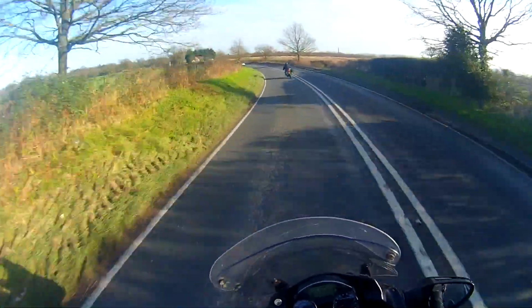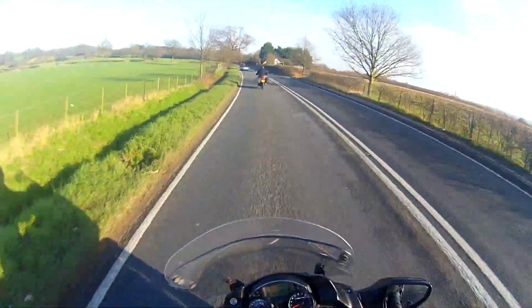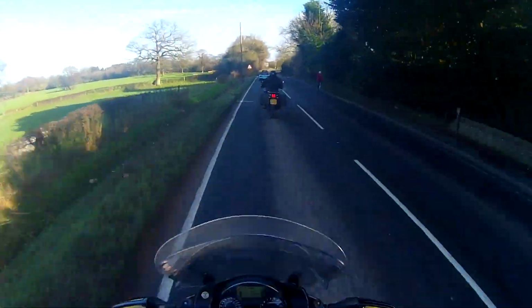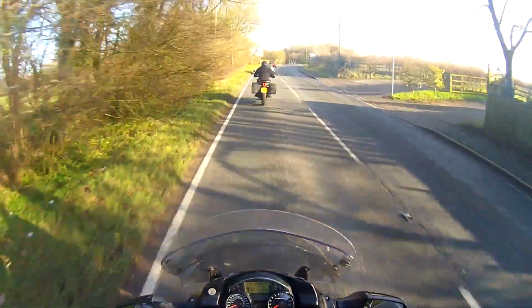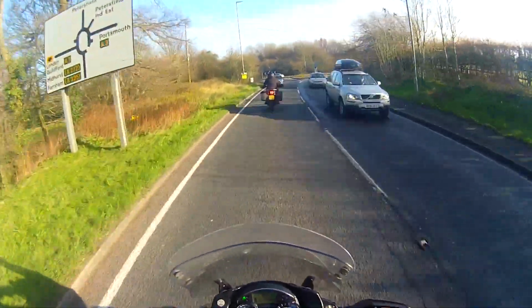Moving out to the crown of the road to get a view to the left-hand bend. Looking down there, we've got a roundabout sign in the distance on the right-hand curve. Just moving to the near side, easing off, dropping gear for flexibility once again. And there we have it, roundabout in the distance. We are going to be taking the A272. No, we're not. We're going to take the A3, which is the first junction off this roundabout.